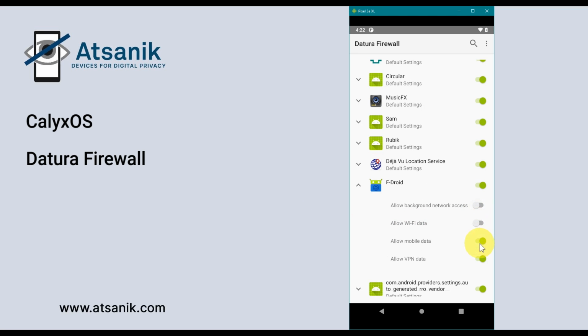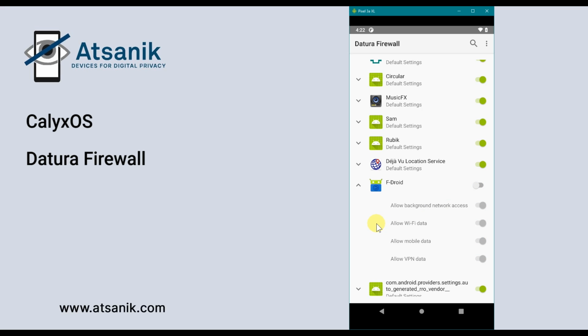In Datura Firewall, when going through the list of apps, don't try to block everything you see, because some components, including the stock apps, might need internet access to function properly. Personally, I find a lot of apps request internet access, but in reality, they don't need it. They seem to function as intended without it. If you find an app won't work properly, you can always quickly re-enable access in the Datura Firewall.